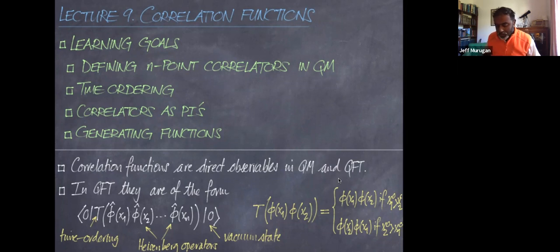Okay, so typically when you see a correlation function like the thing on the left there, with this T sitting in here, it's an instruction to order the field operators earliest first, meaning on the right, and then work your way leftwards from there. Okay, so this is what you would see typically in quantum field theory. In quantum mechanics, the corresponding objects are n-point correlation functions, or correlators.